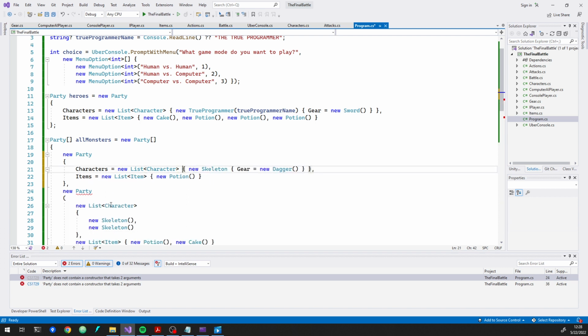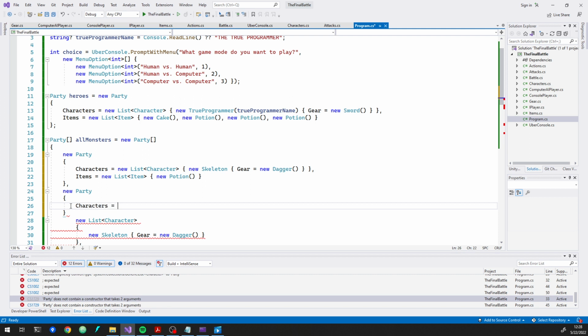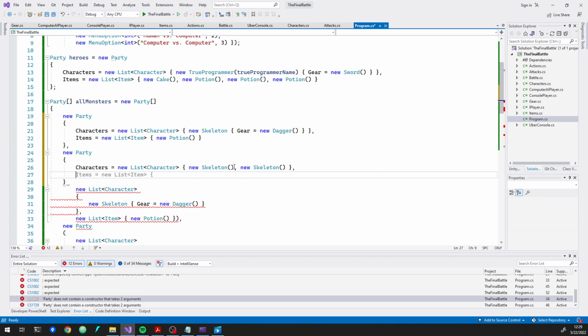So I don't want to wrap all those things. I kind of liked it the way it was here because these lines aren't crazy long, and so let's use the horizontal space since we've got it. Let's see. The first party is supposed to have a skeleton with equipped dagger, and then the potion from before. This one is supposed to have two skeletons, and then the same potion as before.